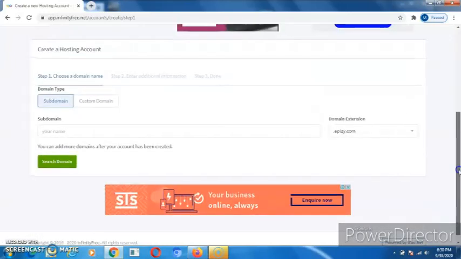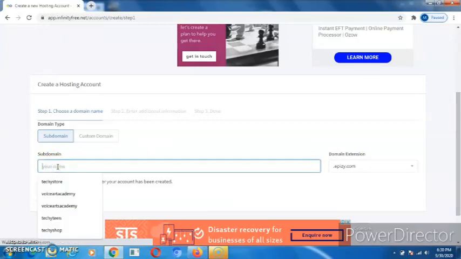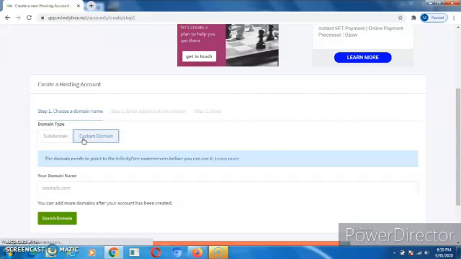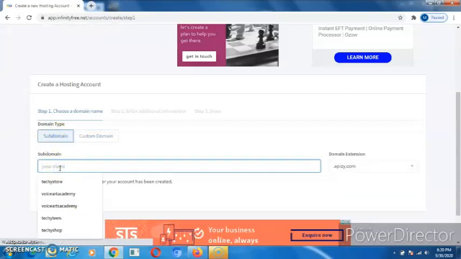Mind the ads. So we're gonna be using the subdomain and not custom domain. We can just type any name which you want your store to bear.